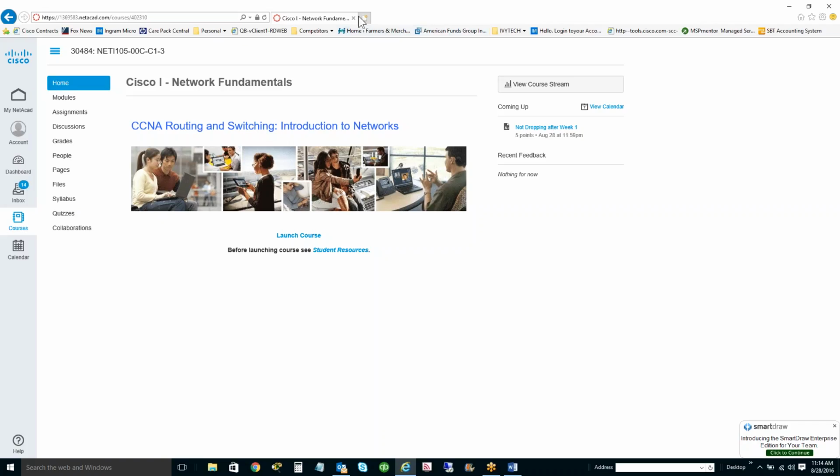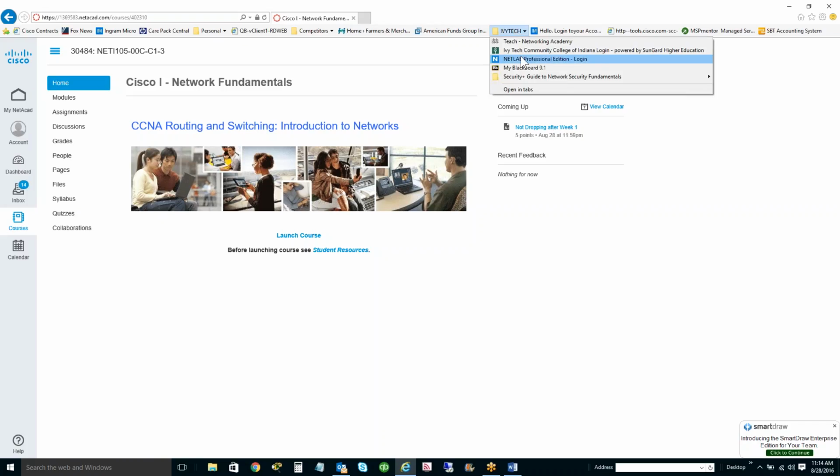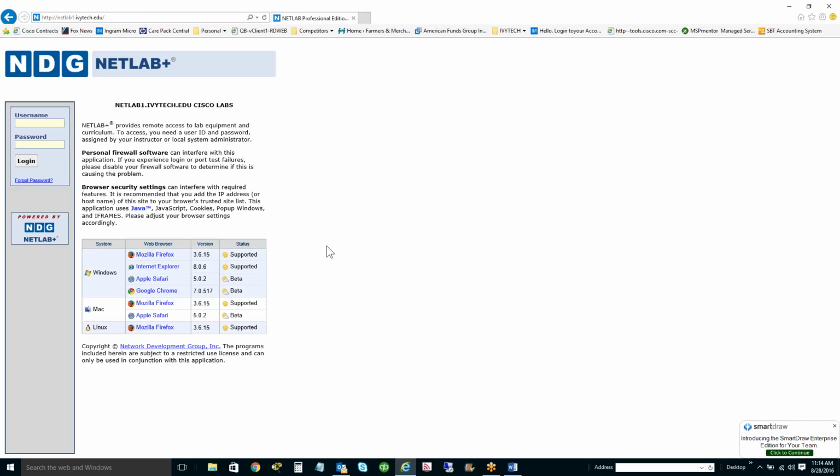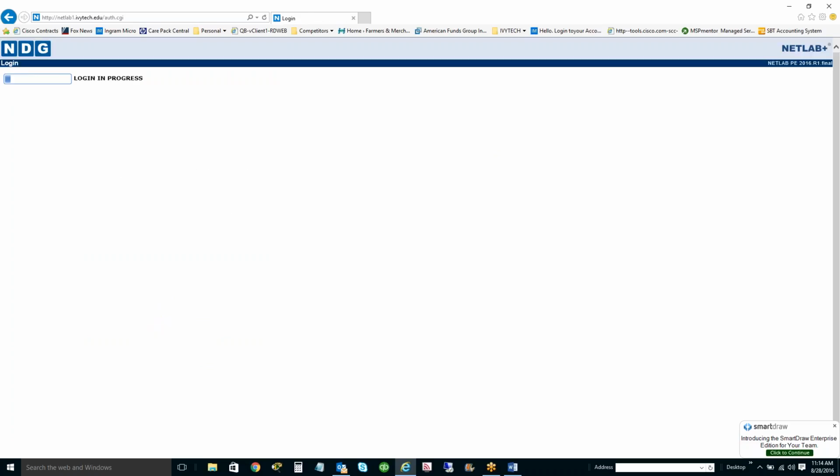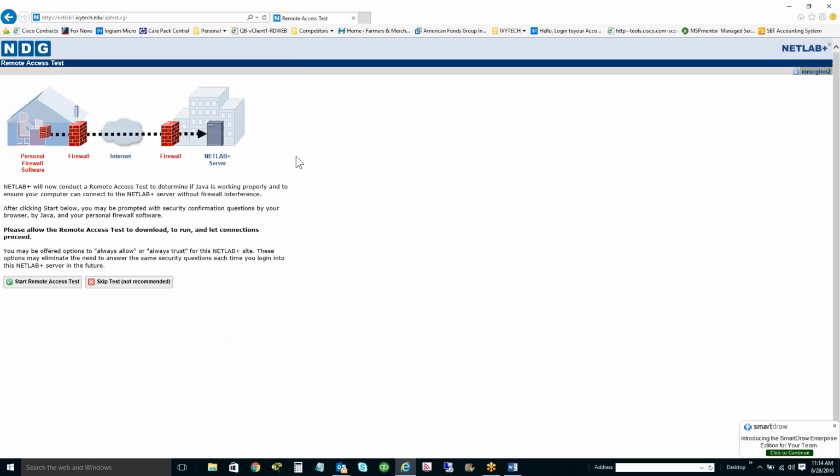Now, NETLABS, we'll go into that a little bit, and I'm going to go ahead and get NetLab up here. It makes you do a self-test, make sure your computer's in good working order, or it's recommended that you do one.